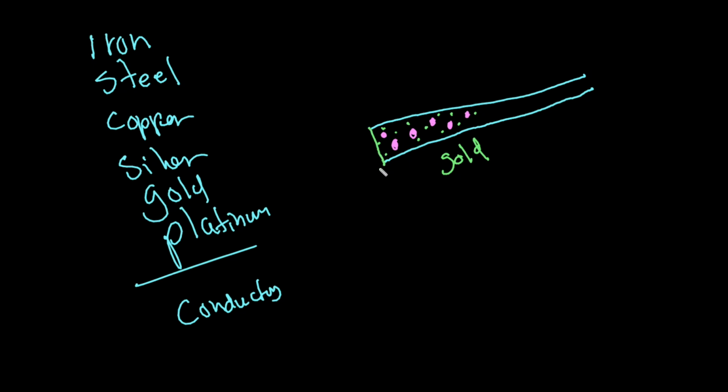And now let's say we have some sort of termination on here. Maybe like a little screw kind of termination going on there. And then we have some wire attached to this in the back that's feeding it. So when we apply a current to this wire, the free electrons from this wire are able to bump into these free electrons and basically move them down the wire. That's what makes it conductive.